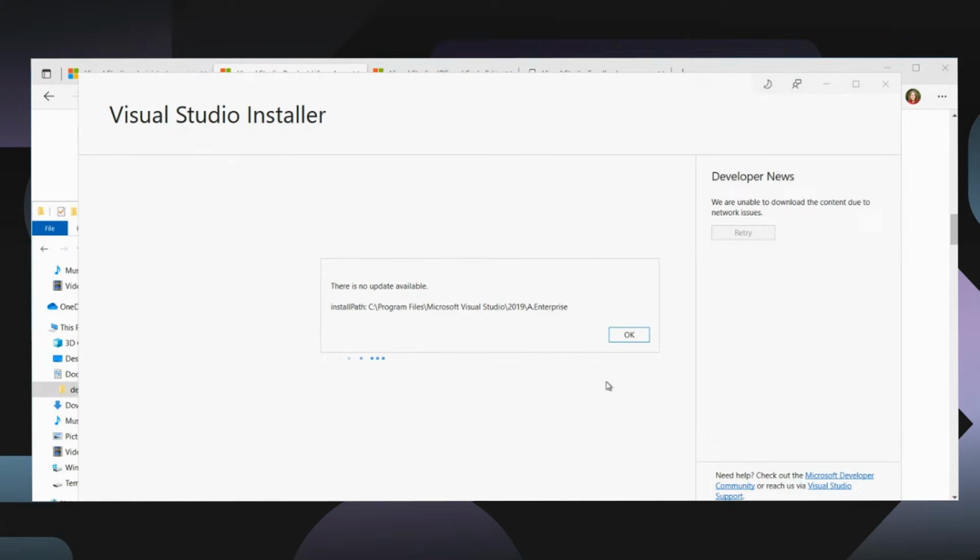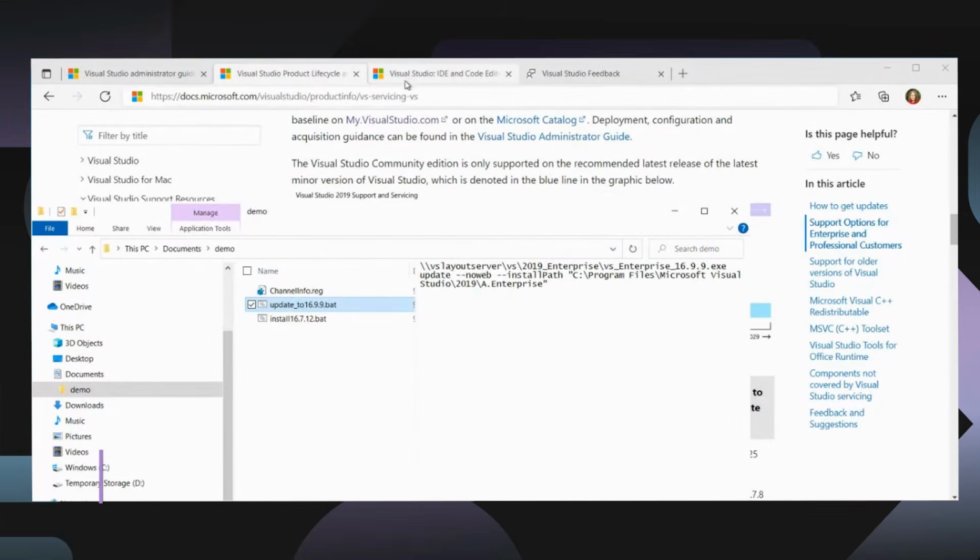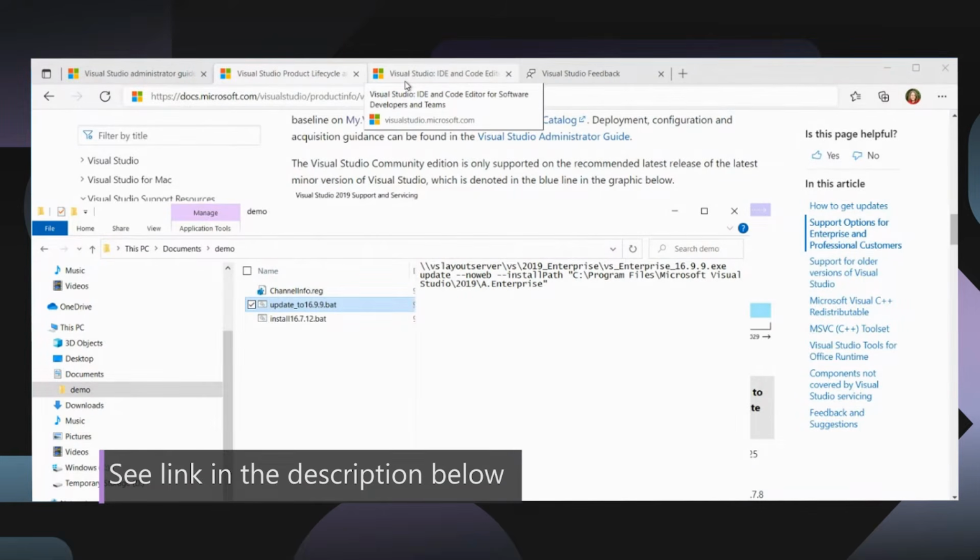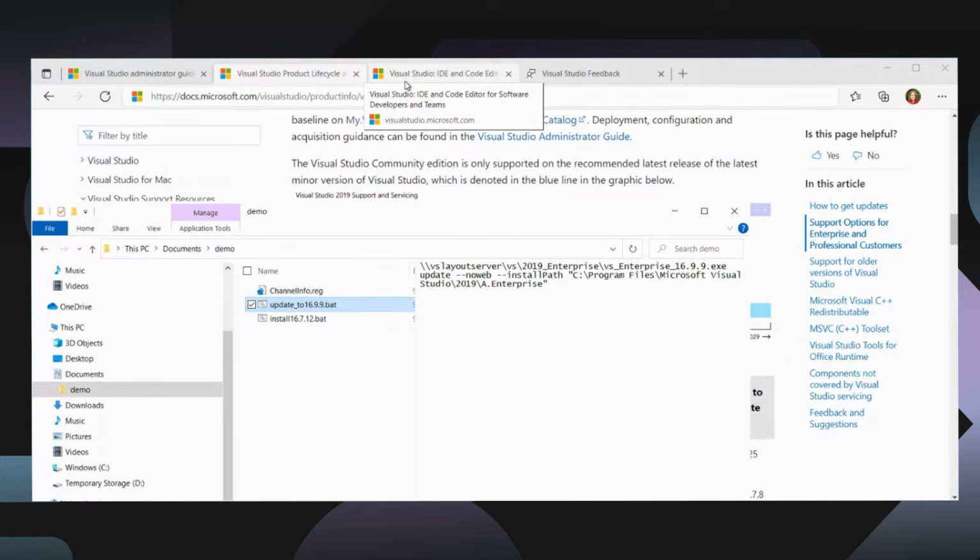Now, there's several ways you can get the new installer on this client machine. And the easiest way for me to demo is I'm just going to install the first part of the 2022 product. You can refer to the online documentation for additional strategies on how to deploy this new 2022 installer to 2019 machines.